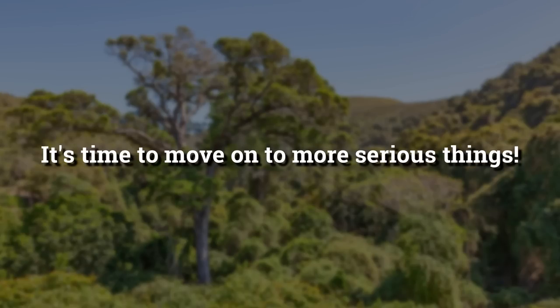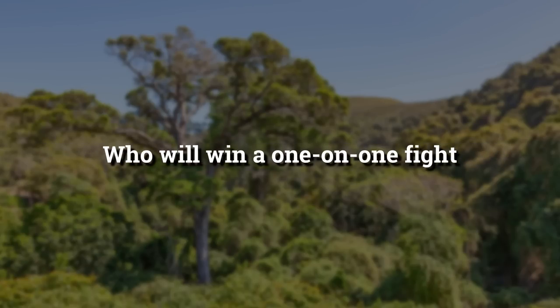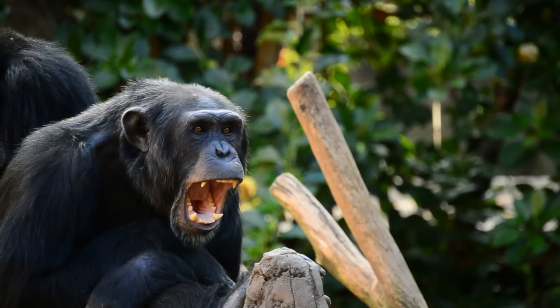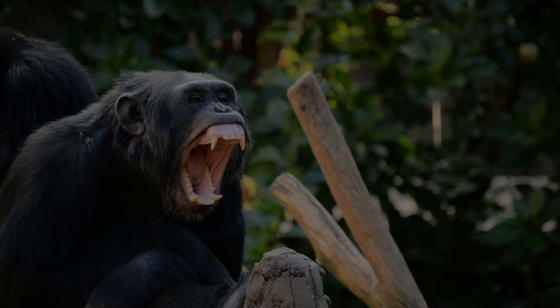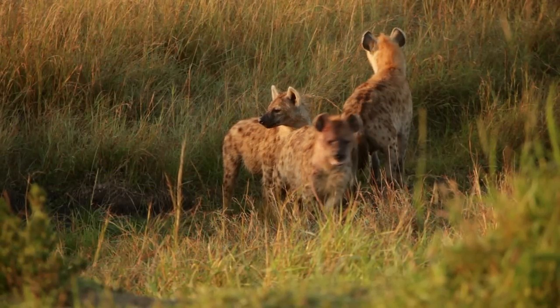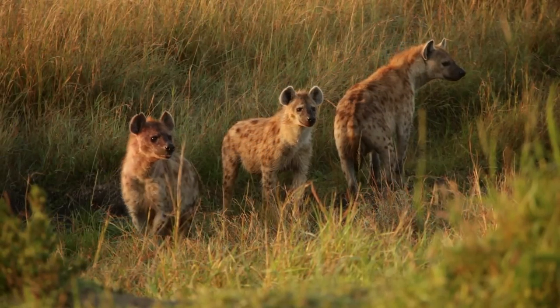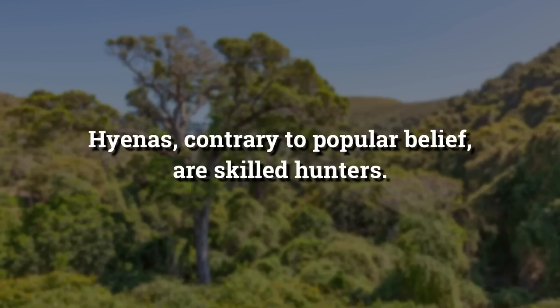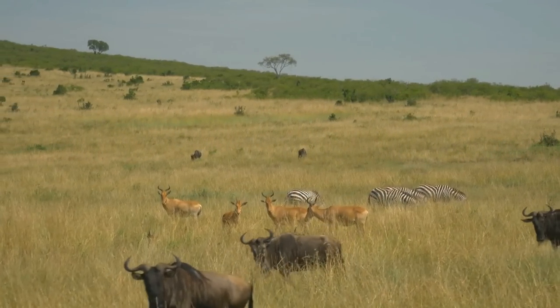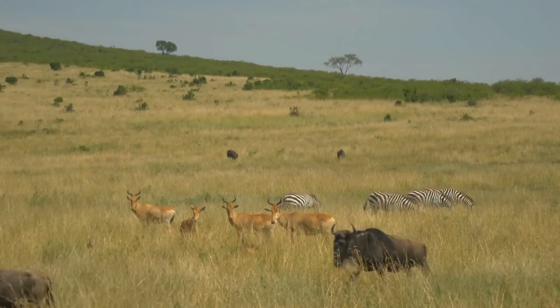Who will win a one-on-one fight between a chimpanzee and a hyena? Chimps are predators, but they aren't very good ones — it is common for several chimps to kill another chimp or even a small monkey. When it comes to predators on the African plains, spotted hyenas are second only to lions. Hyenas, contrary to popular belief, are skilled hunters, and with their powerful jaws they've been known to take down anything smaller than a zebra.